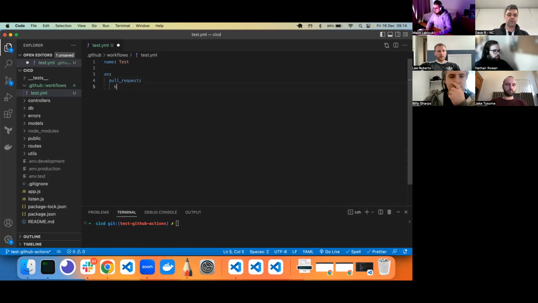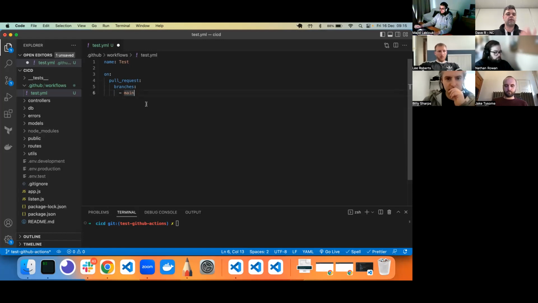Cool. And inside of here, to list the branches that a pull request could be submitted to, I'm going to say I want to do this on the main branch. Now in YAML, this dash syntax is a bit like an array. So I could list many branches here that when there's a pull request submitted to it, I'd like this workflow to trigger. But in my case, it's just on a pull request to the branch main. I would like to trigger some tasks.